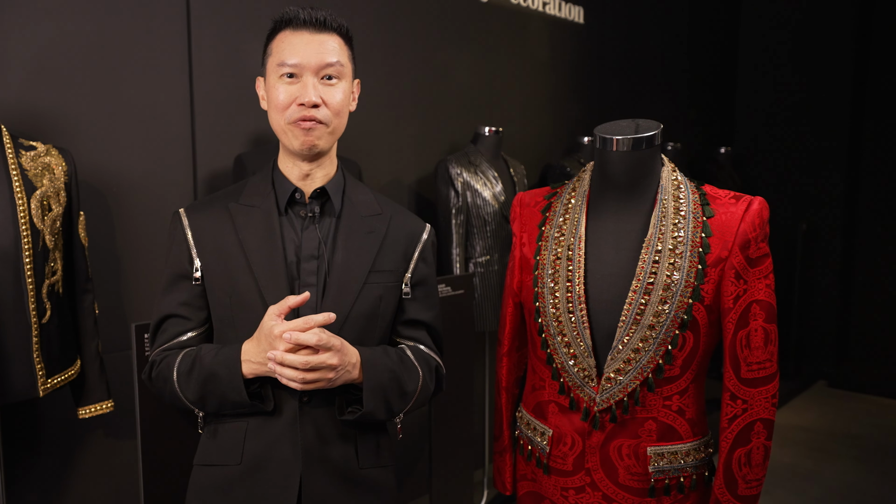In my men's designer jacket collection, I have nudging 300 pieces. The majority of them come from Dolce & Gabbana and Alexander McQueen. And from the French brands, I have a good collection of Balmain and Comme des Garçons. And more recently, I reached into Yohji Yamamoto and Junya Watanabe, because the two Japanese designers based in Paris have come up with some remarkable postmodern challenges to the structural codes of French fashion.